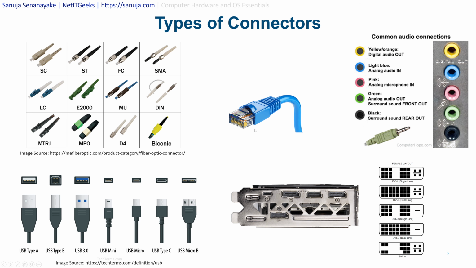And again, because this lecture is for the A+ certification program, and this is not a network architecture or network engineering class, I'm not going to go into detail on different crimping methods and how you can crimp them, but just know that this is what the RJ45 cable looks like. When it comes to things like fiber optic cables and RJ45 cables, I will do a separate lecture series on structured cabling, in which I will cover in depth different types of cable architecture, crimping methods, termination methods, etc.